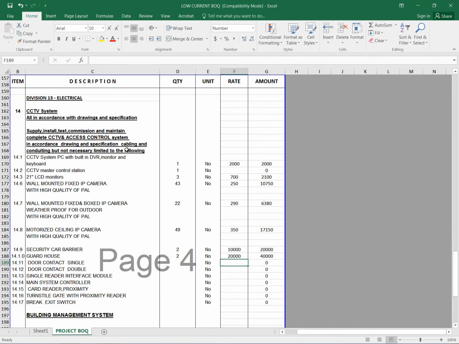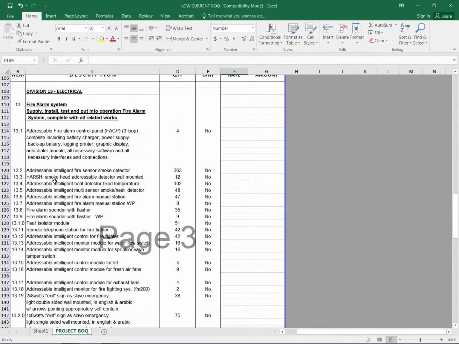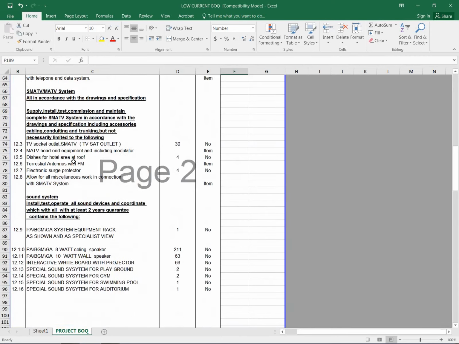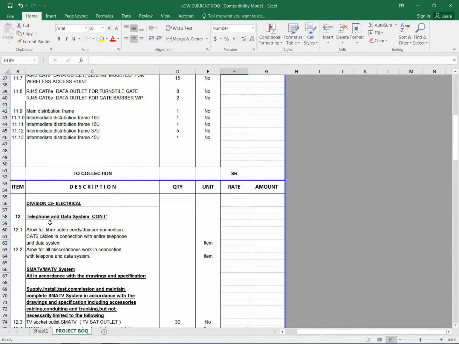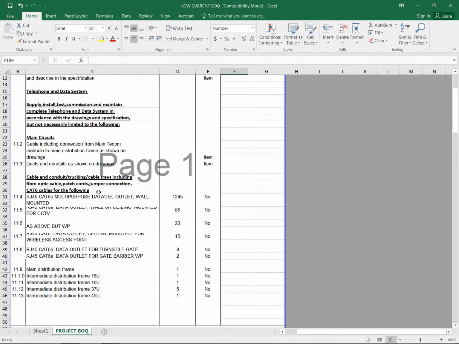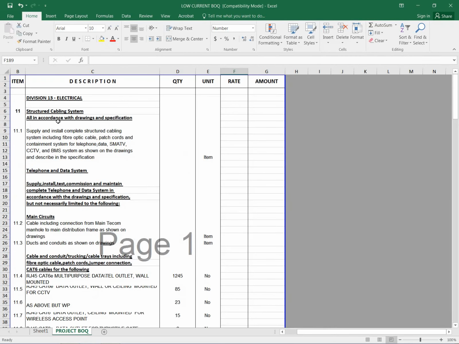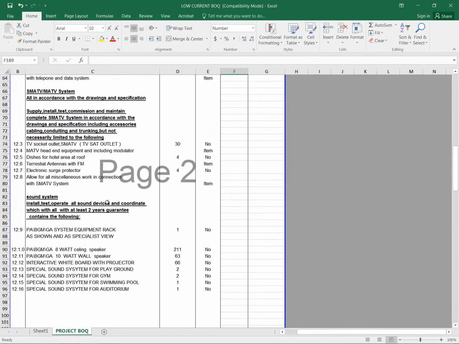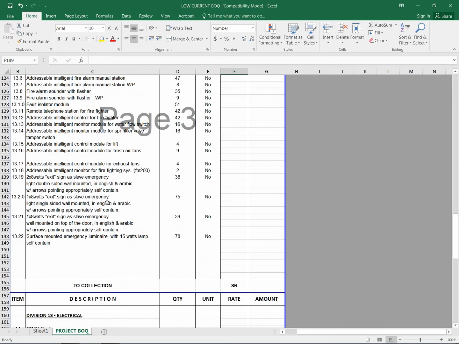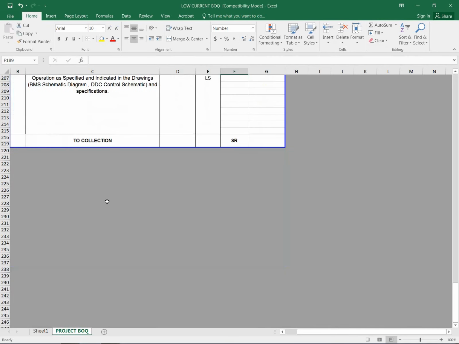So this is our BOQ. We can make it for this quantity as our contract. If you want it for the other system, like electrical other system, maybe you want for this fire alarm systems, BOQ for this telephone and data systems, and cabling systems for this telephone and data system, and the electrical is the main systems, like lightning protection, lighting systems, and anything else.